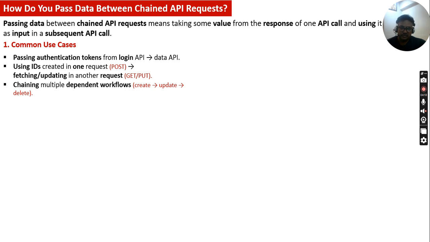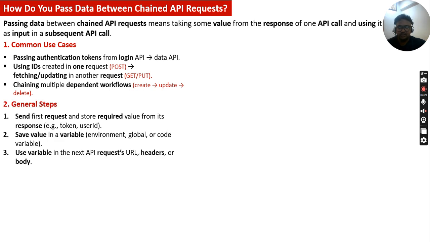Now the general steps, what exactly it means. First send the first request and store the required value from its response, like a token or a user ID. Whatever response you get from your API, store that value in some variable, some environment variable, some global variable or some custom variable.